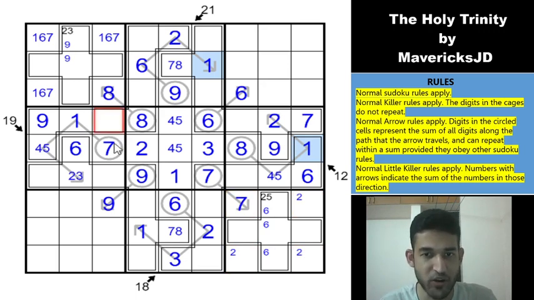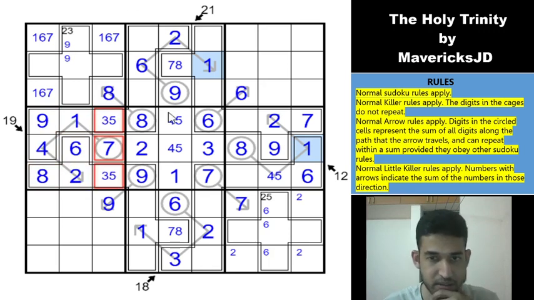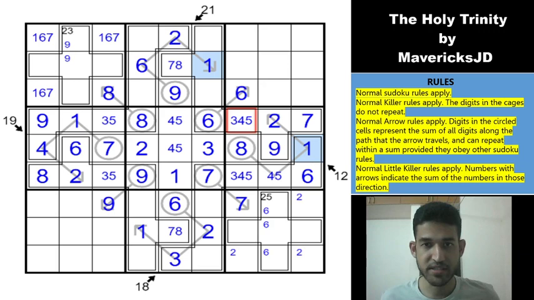Oh, I can fill this arrow, guys. This is a 7. So which means that these two cells would have to be 2 and 4. Could have written this straight away. I missed this. My bad. 2, 4, 6, 7, 1 and 9. 8 is here. So this would be 8. Which means that these cells would be a 3, 5 pair. And this would be 3, 4, 5 for the row. And similarly, this would have to be 3, 4, 5. Okay, so we are getting some good progress here, guys.